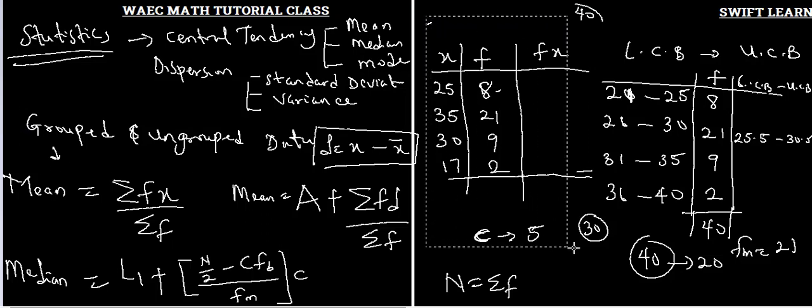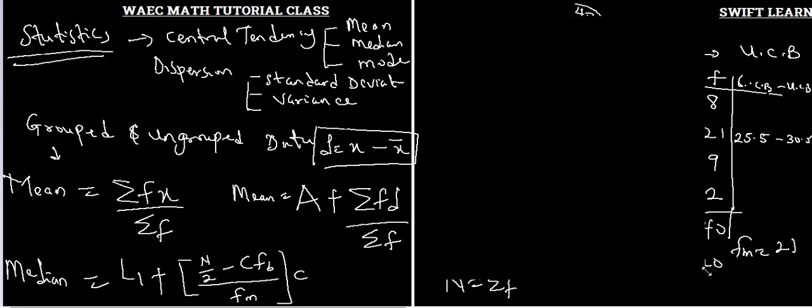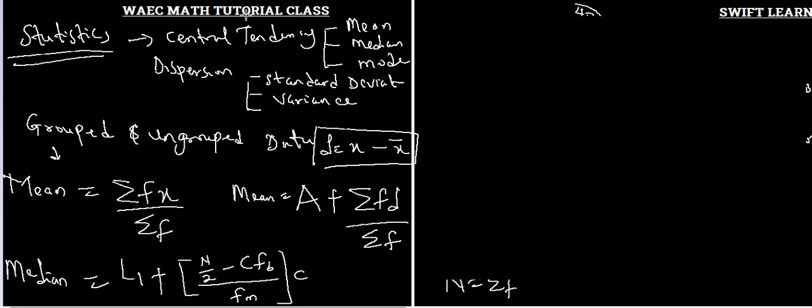Okay, great. So let's move to mode quickly because of our time and other things we'll be looking at. So looking at mode, because I want us to solve a question, when we use mode, what is our formula? Our formula is the lower class boundary of the modal class. What is the modal class? The number that appeared most.